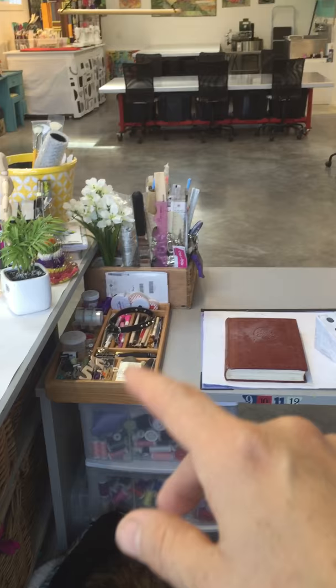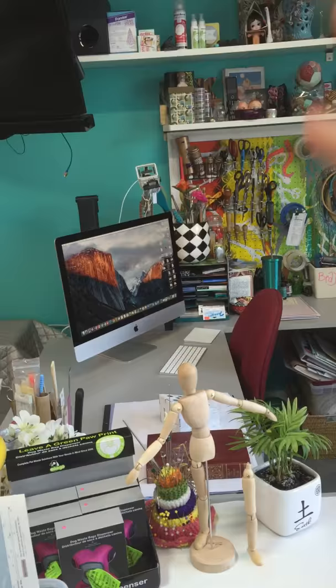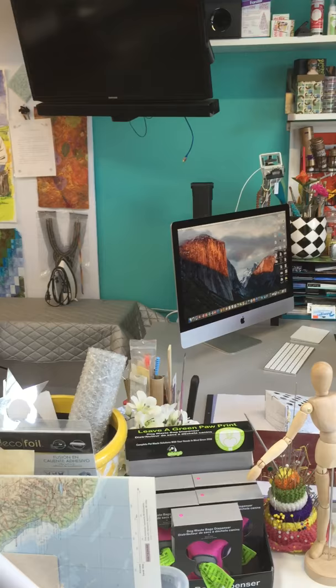This is sort of stuff I use frequently, like my calligraphy things and Mona's leash — I like to take it off when she has little naps. I'm working on this book for Carly — I've got the spine punched out. I might do a video, but probably not, because I get distracted, I want to listen to music, and then there's copyright issues and all the editing stuff. So it doesn't happen.